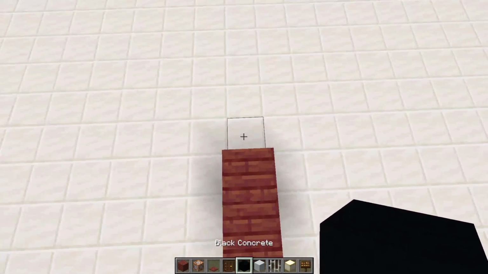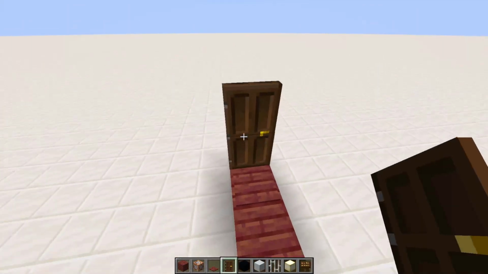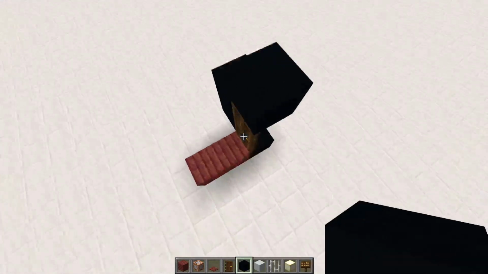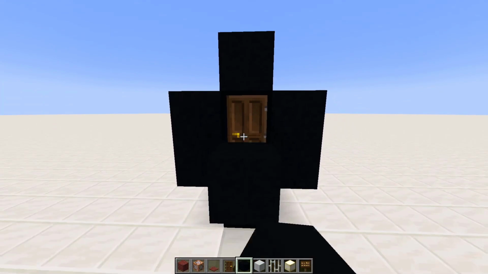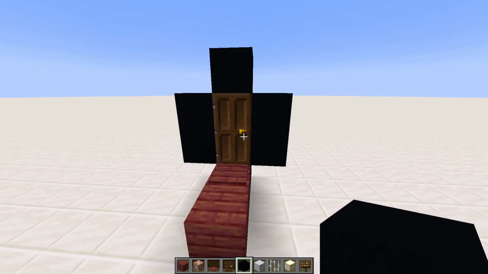Next up, go behind your mangrove pressure plate and place a block of black concrete there with a dark oak door on top of it like that. Then surround this door in your black concrete. Now this is more of a precaution because you should step on the pressure plate and not even be able to see the door open, but just in case there's any lag or anything, you want something to block it up behind so that you don't just see into the infinite world back there.